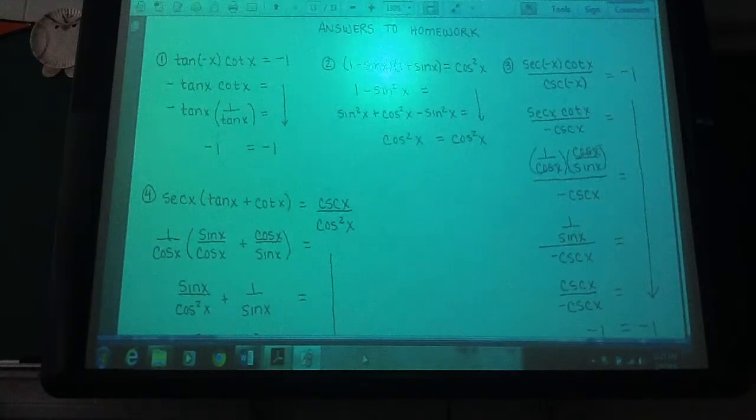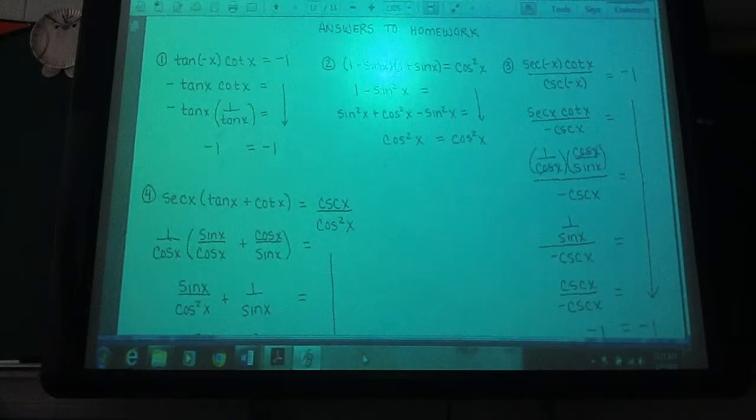If you remember your even odd functions, secant and cosine are both even. So that means when the negative's inside, that's the same as just there being no negative. So you can just drop it. If it was any of the other functions besides cosine and secant, then you would have to move the negative to the front. Okay, I see. Thank you. No problem.